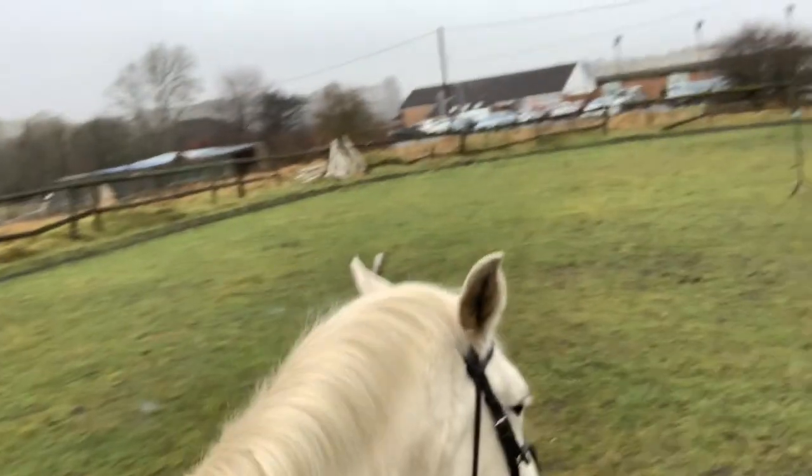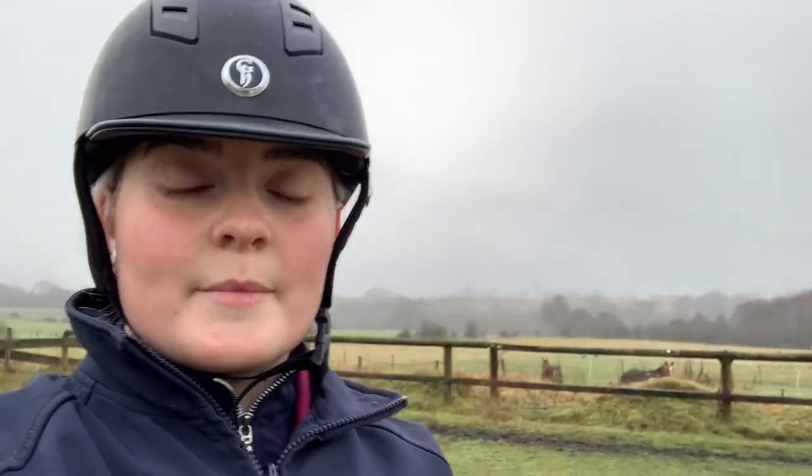So today Eva's doing some circle work, and we've got some poles down as well, just two poles going around the circle, just to make her lift her legs up a bit more and keep it interesting for her rather than just typical circle work. We'll also be doing little mini circles in the corners as well, just to keep that bending going.